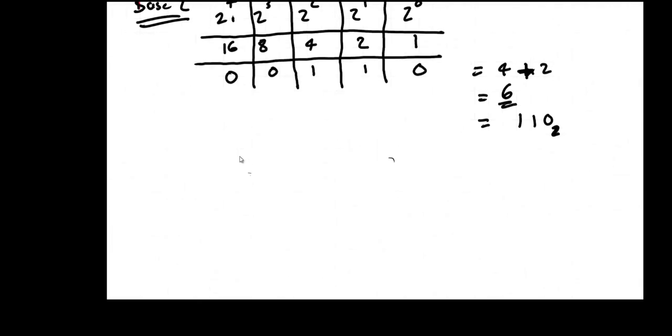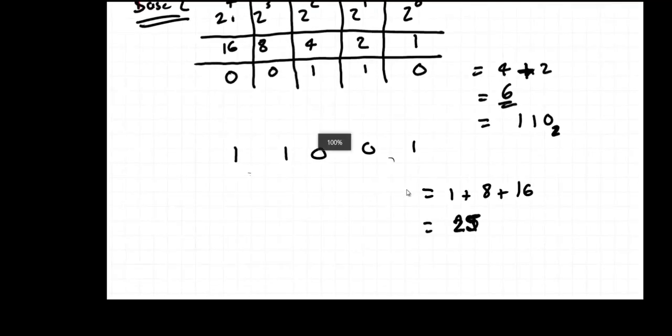To practice some more, let's try some other numbers. Let's try 1, 1, 0, 0, 1. What does that equal? Well, that's my ones column, so that's 1, plus no 2s, no 4s, plus my 8, plus my 16, which gives me 25. 1 plus 8 is 9, plus 16 is 25. So what we've done is take simple binary and start doing some basic maths.